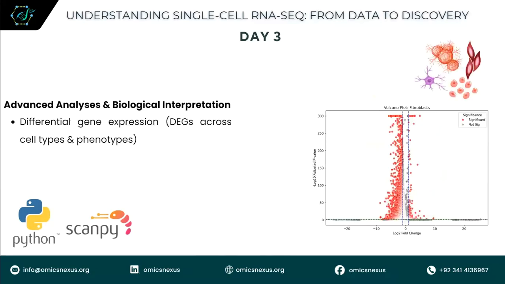After that, the most important part, the advanced analysis, includes differential gene expression across cell types and phenotypes. This is very important. For example, if we have two samples that include neutrophils, what are the differentially expressed genes inside those cells? This is the core and default analysis, and we will guide you through all the processes. So these are the learning outcomes, the contents that we'll cover in these entire 3 days. Again, I'm mentioning that theoretical knowledge plus hands-on training will be given to you.